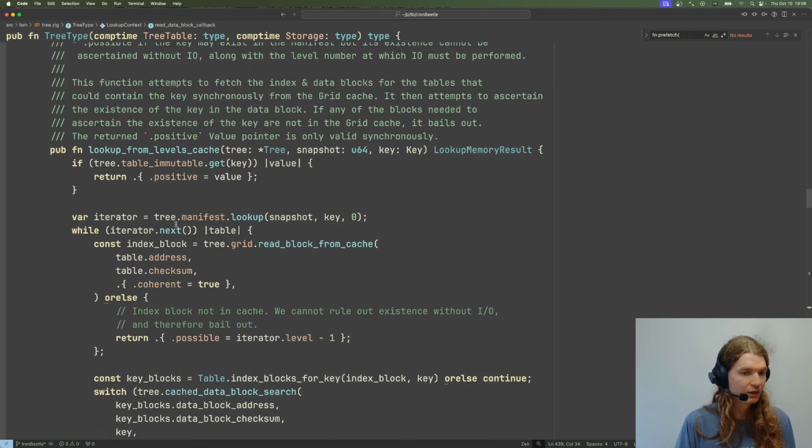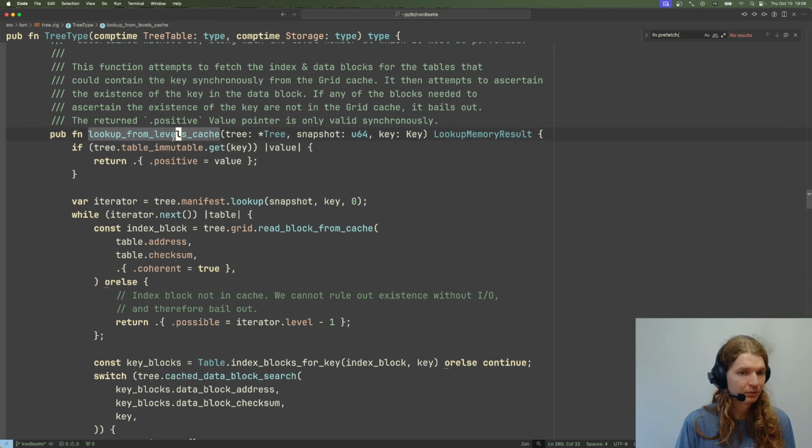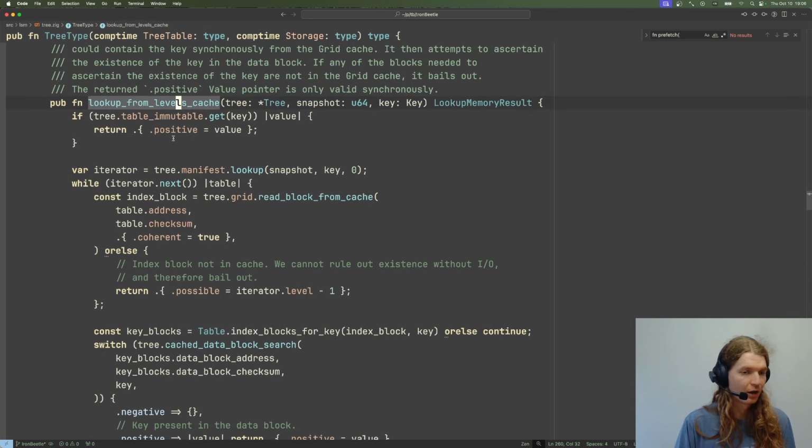We also have lookup from cache, because in those functions we have just looked at, we always go to read data from disk, but data could also be in cache, in which case the function is actually synchronous.